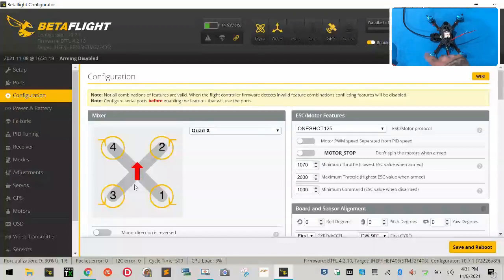Motor 3 is supposed to spin counterclockwise, but it was spinning clockwise, so we're going to change that. So that one is incorrect. Motor 4 was spinning clockwise. That was correct. So we're good to go.